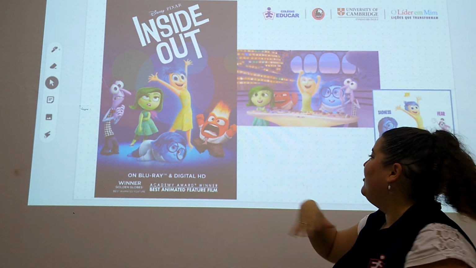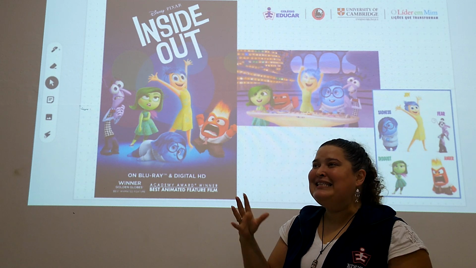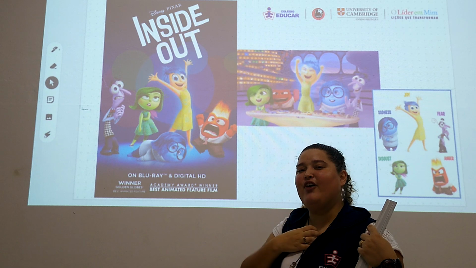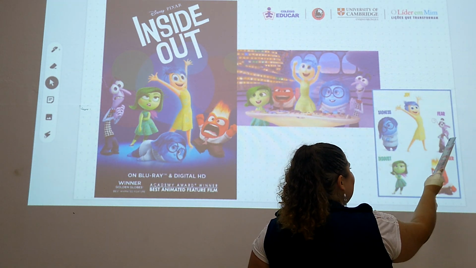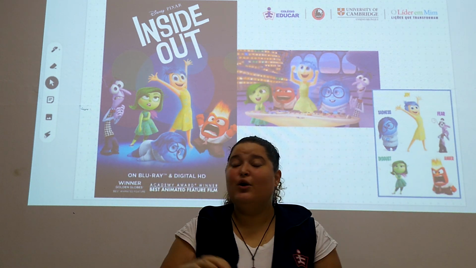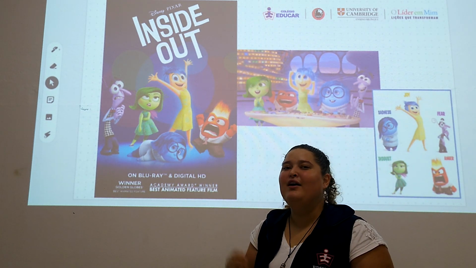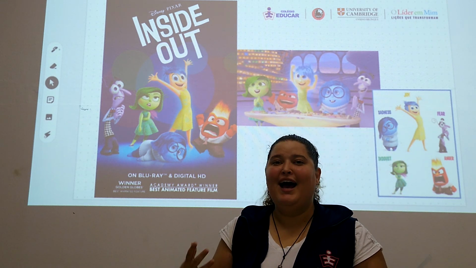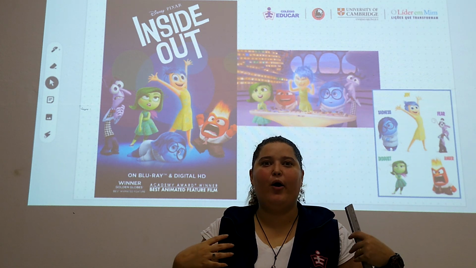Inside Out is a story that happens inside Riley's mind. Riley is a little girl. Inside her mind, there is a group of characters that are the feelings. These feelings are joy, sadness, fear, disgust, and anger. So these feelings are all the time fighting to get control of her mind. The entire movie is about memories: how we connect ourselves with the world and how we keep memories inside our brains.